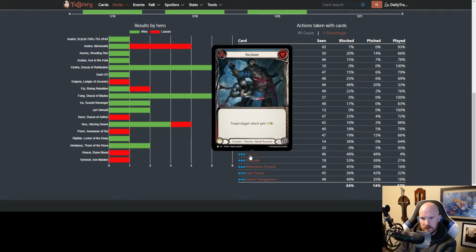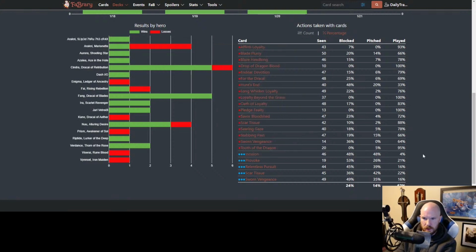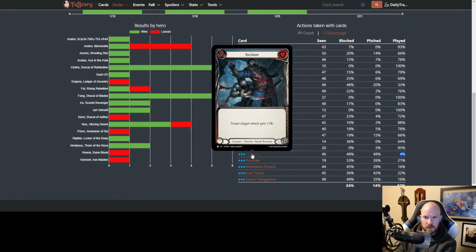So I'm kind of wondering what to replace the incisions with. You can see that that's definitely the lowest performing blue. They all pitch for 3, they all block for 3, but this one never gets played. So that's something I'm definitely looking at trading out. There are some people in the purple Discord that suggested Warmongers. Maybe that's something I would try. That would also require me to pay money to buy Warmongers in real life, but Warmongers might be a thing.